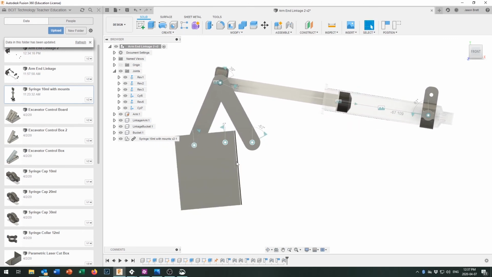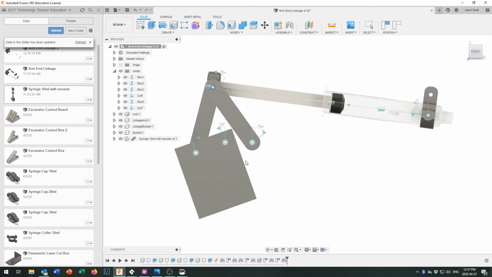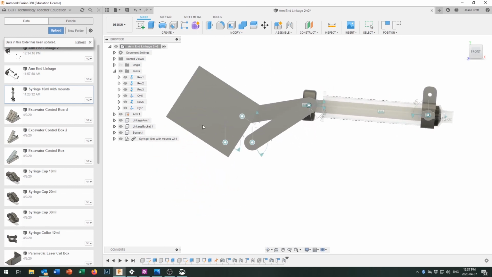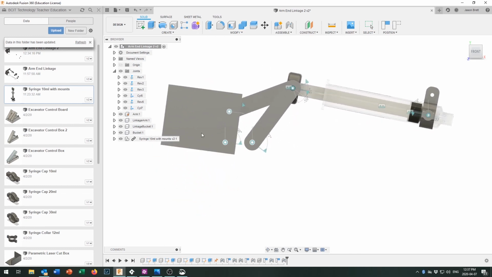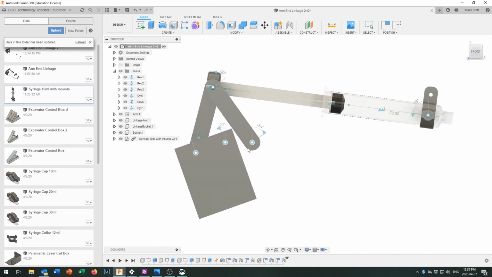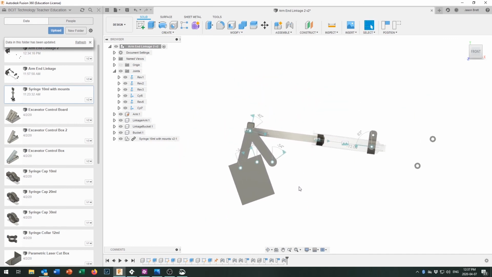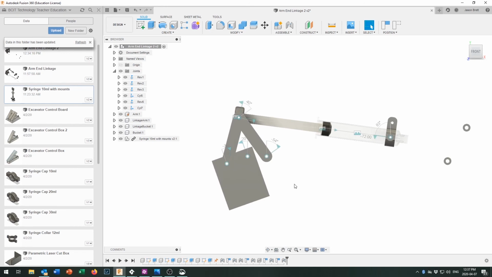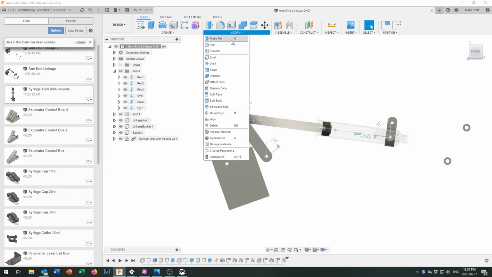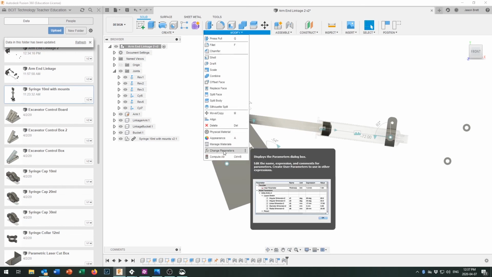Actually, I guess this is the one I really want to look at right here. From 20 degrees positive back to negative 132. So we're getting about 150 degrees of bucket transfer. Now, we might be able to do better than 150 degrees. We're limited by the stroke length right here, but now we can come in here and change our parameters.